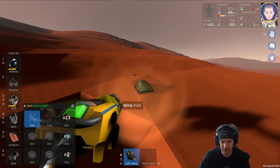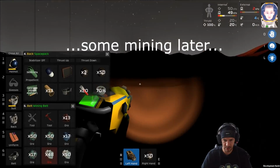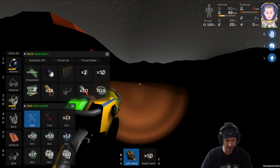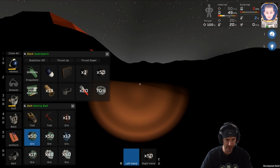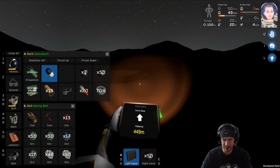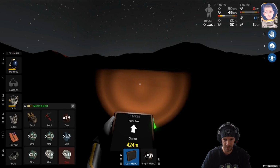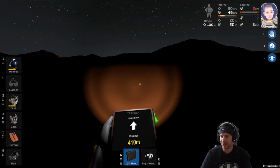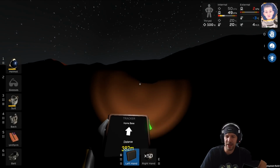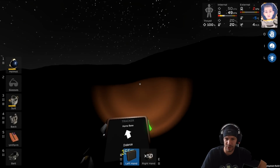So iron. Like I said, not too close to the base, but I like some copper actually. Right. Okay, so with that being said, let's do it like this. Mining belt, turn you off, put you back in the place, and tracking beacon, turn you on, and let's go to the home base. Just careful not to fall in the hole. So we have collected ample amounts. See how the tracking beacon can become very handy? And the light as well can be very handy so you don't fall into your own pit.